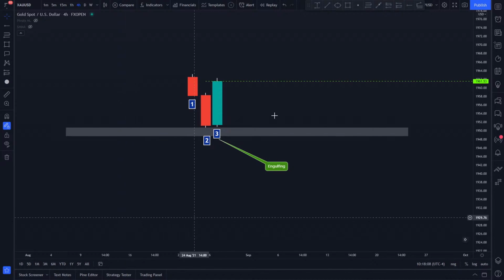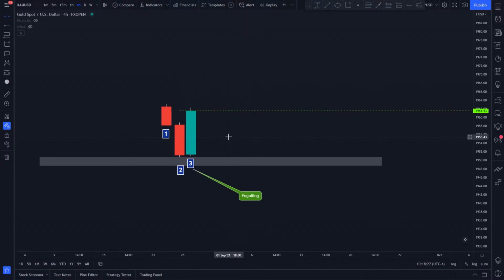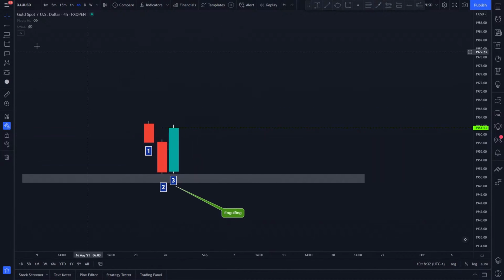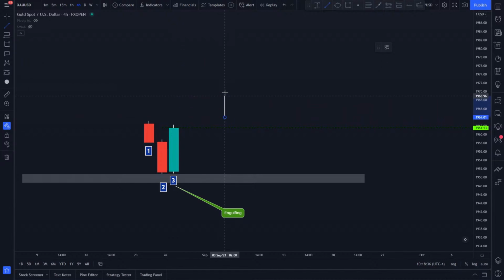So this is the exact reason why I love using the 1, 2, 3 engulfing. Just so much confirmation comes through it. It's such a strong confirmation. It's rare that the 1, 2, 3 engulfing would fail. It's very, very rare. So this is why I love using it. I know you guys had some issues with the 1, 2, 3 engulfing, but either way, this is how I will use it. And then I will show you guys a quick example of how it will look in a bearish market, right?